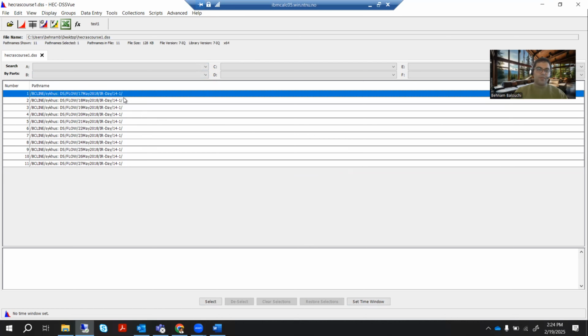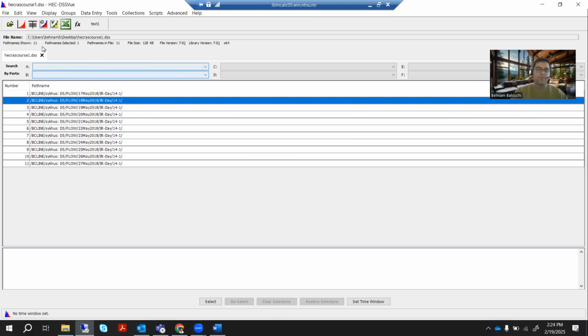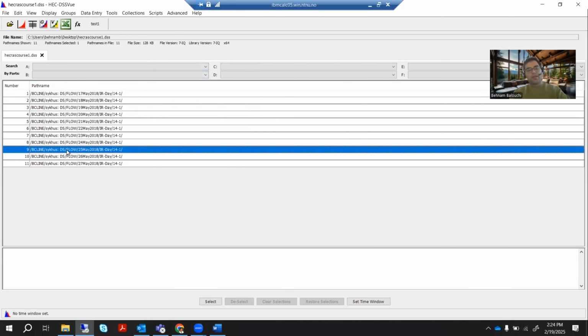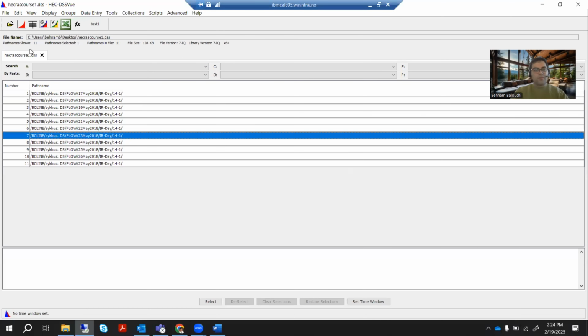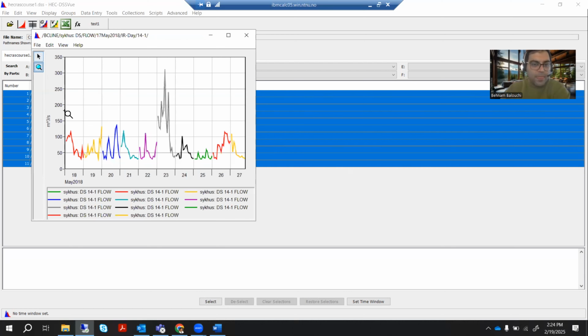As you can see, all of them is for this day. So you can select all of them or just one of them to see your results. But you can select all of them, and then you can see for different part, it has different data.